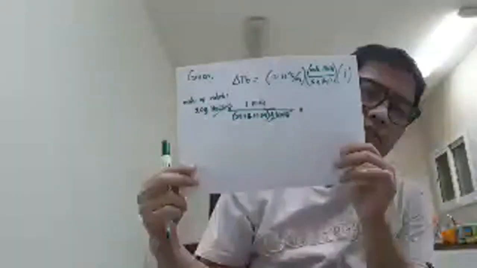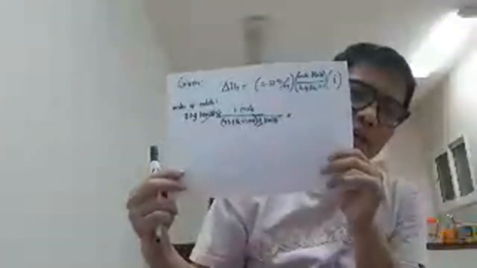So moles of sodium hydroxide first, moles of solute. Okay, like this. So 20 grams of sodium hydroxide over 23 plus 16 plus 1.008. This is the molecular weight of sodium hydroxide. This equals 1 mole. So grams cancel. So this is how to compute the number of moles: grams of sodium hydroxide against molecular weight. So we add these 3 elements' atomic mass units. This will be our molecular weight.